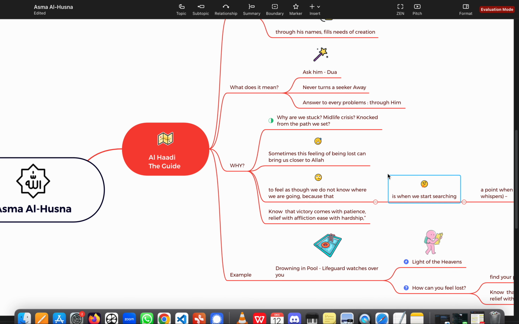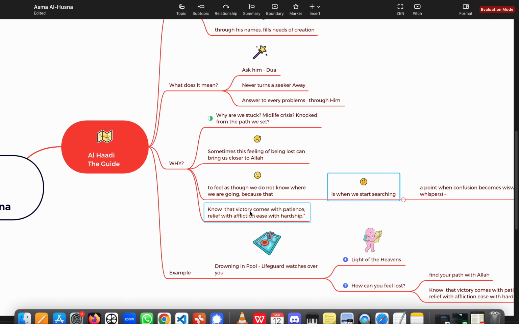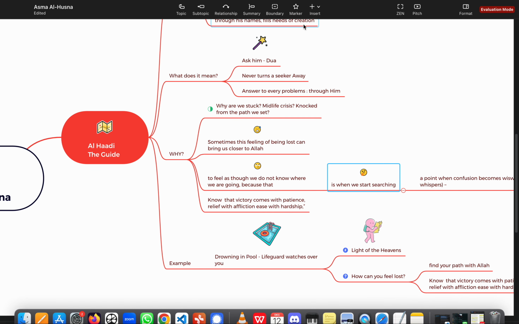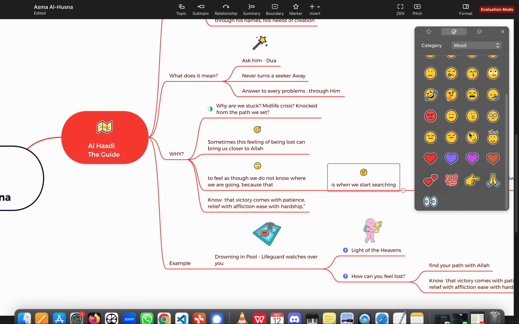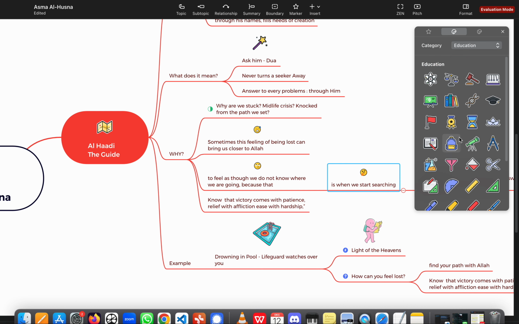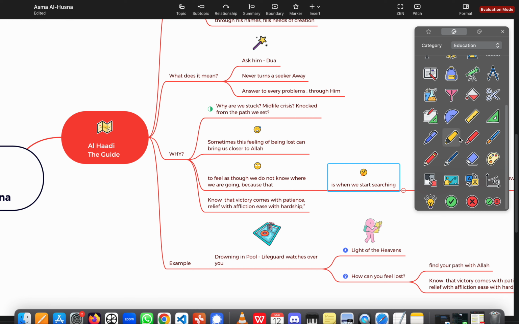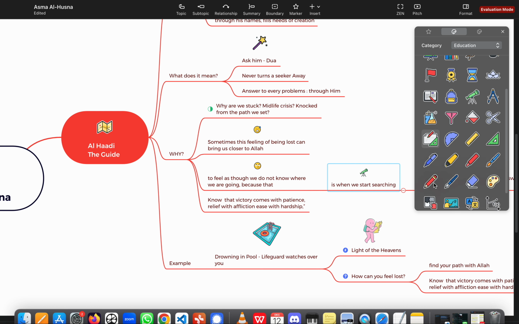I'll take this and put this here. Know that victory comes with patience. When you are patient, that is when you will get victory. So I'm going to look for something education, and I'm going to look for, okay, when you start searching.